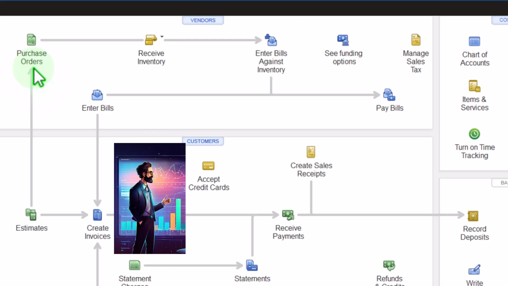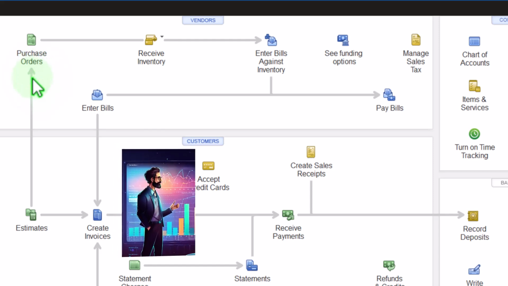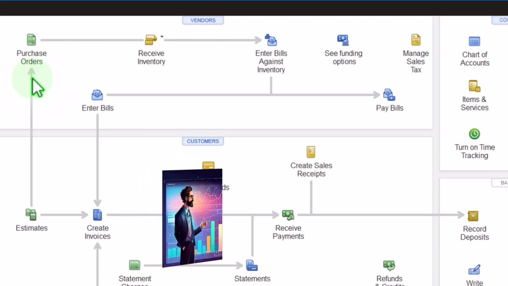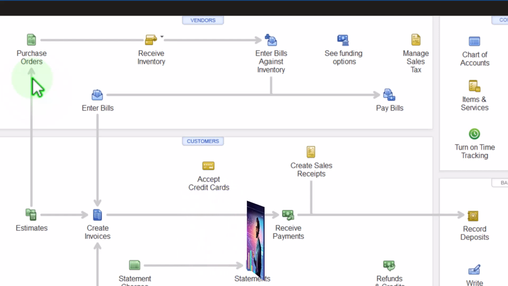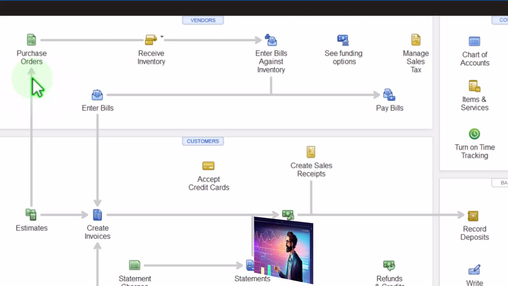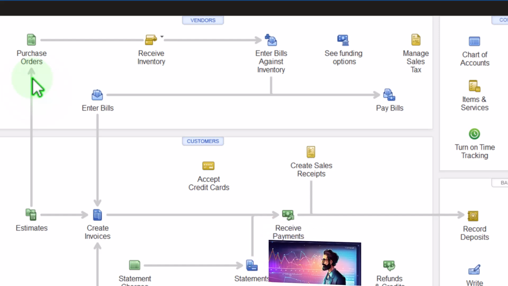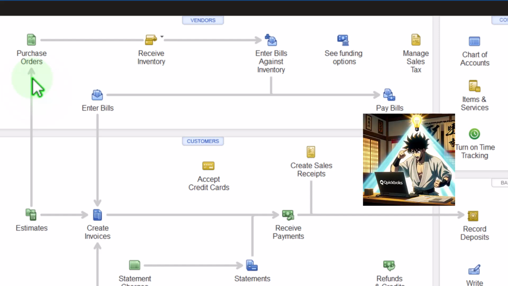But in this case, we're going to be dealing with a purchase order, which usually means we're going to be using a perpetual inventory system, meaning we have the full service kind of system within our QuickBooks account, meaning if you're a bookkeeper, this is a point of specialization. Your question is, do I want to pick up clients that deal with inventory? If I am picking up clients that deal with inventory, what kind of inventory?